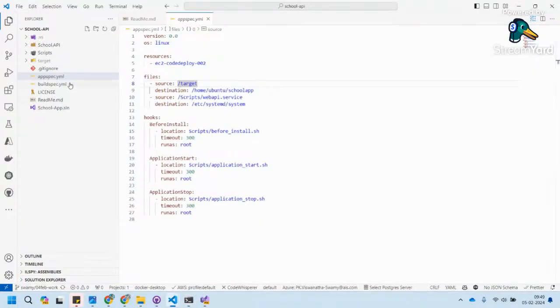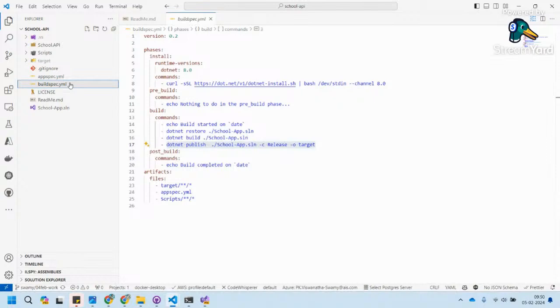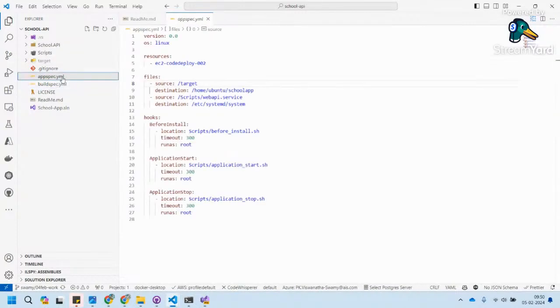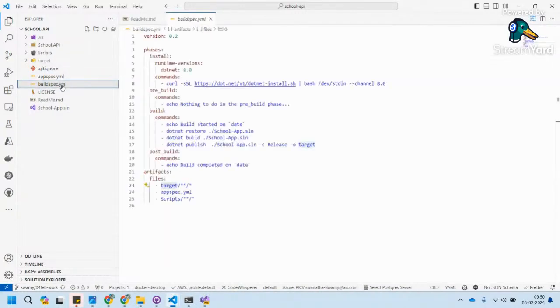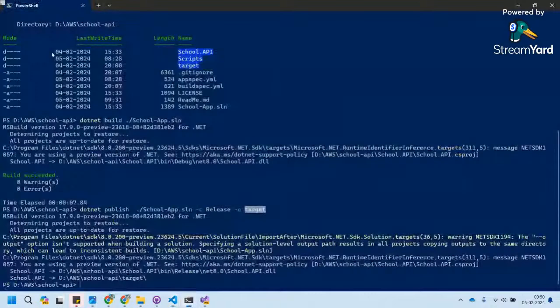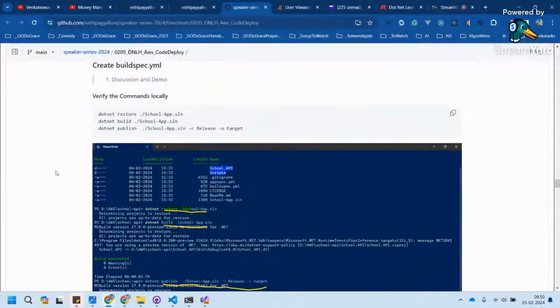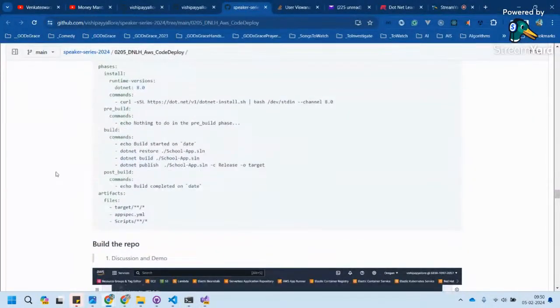So if you see this build spec, these are the connecting dots. I'm specifically giving you the connecting dots. See that? We're saying target. We're saying target in appspec. At different places, we'll use target. Don't confuse. The target is the output directory. If you use publish, then you need to use publish at all those places. That's very important. Okay. And these are some of the scripts. We'll come back to that. Let's not derail it. So you can see that this is a build spec file.